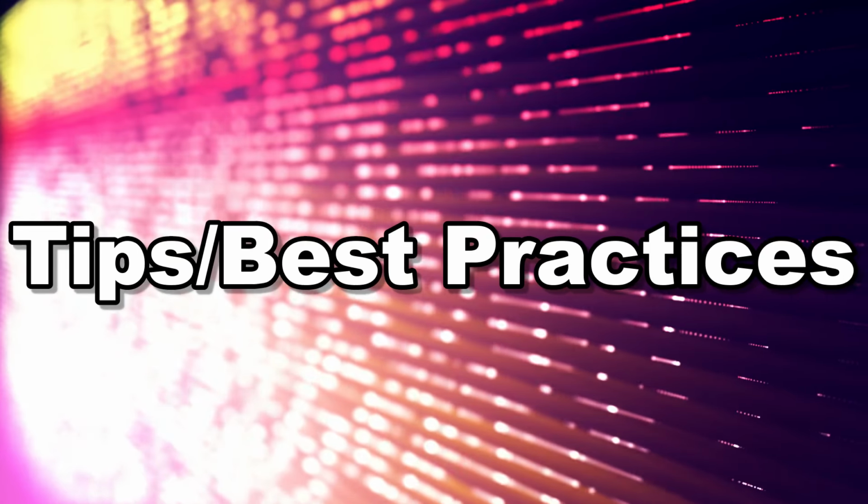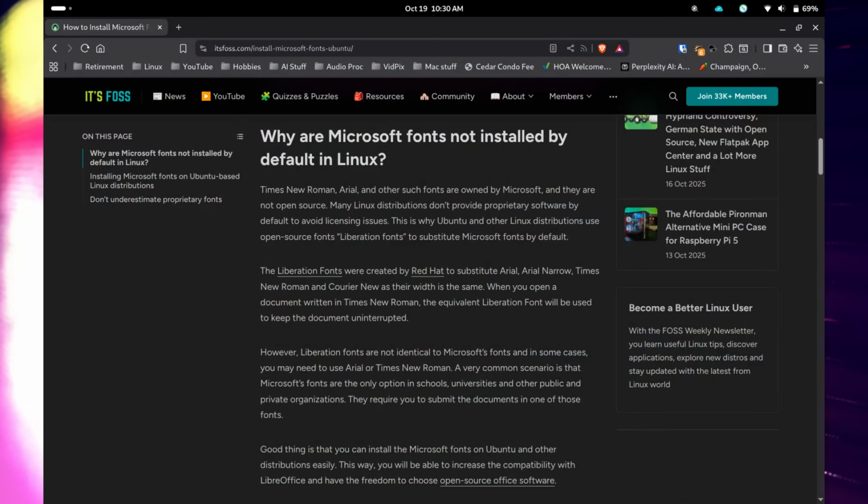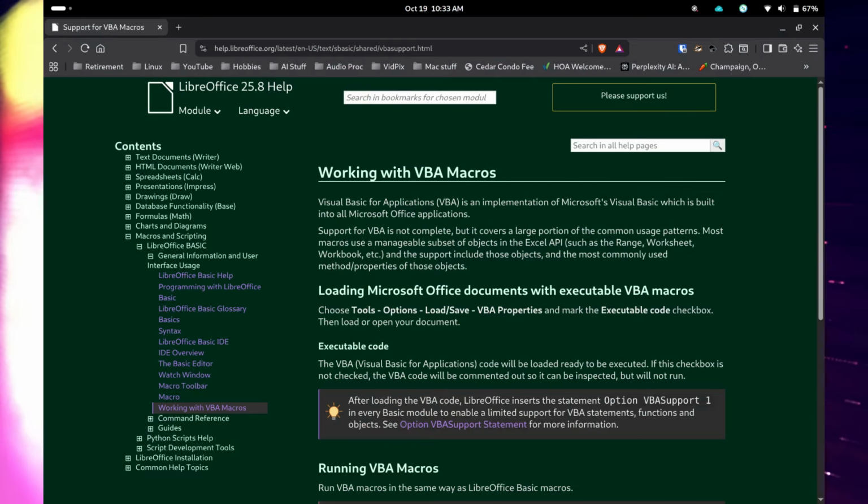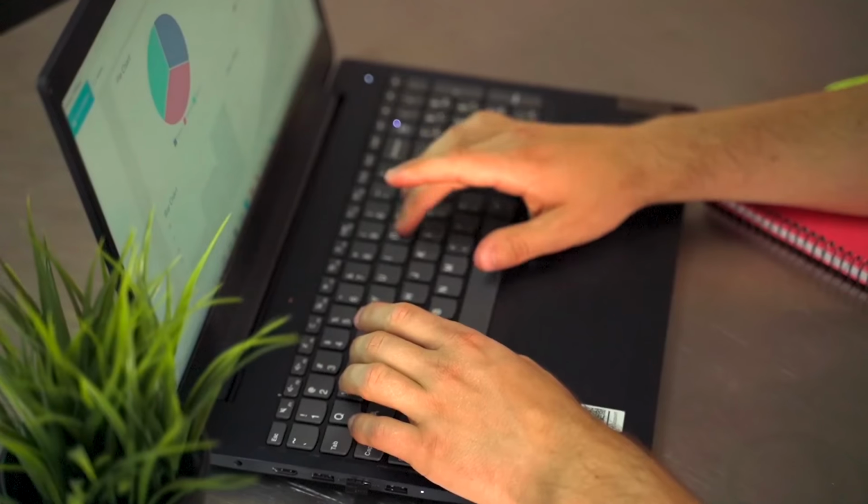Here are a few easy tweaks to make LibreOffice play nicer with Microsoft formats, if that's what you need. If using Linux, install Microsoft Core Fonts. On Ubuntu or Linux Mint, that's just ttf-mscorefonts-installer. This helps keep text layouts consistent with what your coworkers see. Save in DOCX, XLSX, PPTX instead of the older DOC or XLS Microsoft formats. Avoid advanced VBA macros or embedded objects when possible. LibreOffice supports some of them, but not all. Test your documents by opening them in Microsoft Office or Office Online before sending them off. Following these steps should go a long way towards keeping your files looking right across platforms.